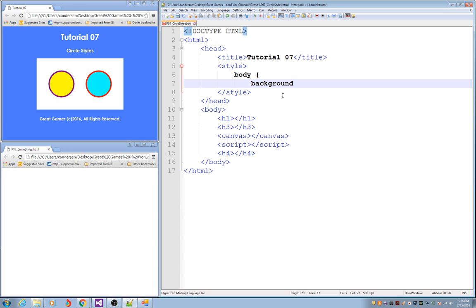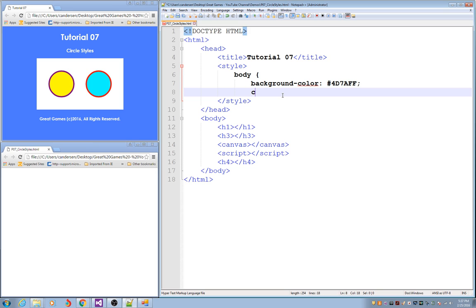So I'm going to put in background-color colon, and I'm going to use a color which is a shade of blue here, which is 4D7AFF.